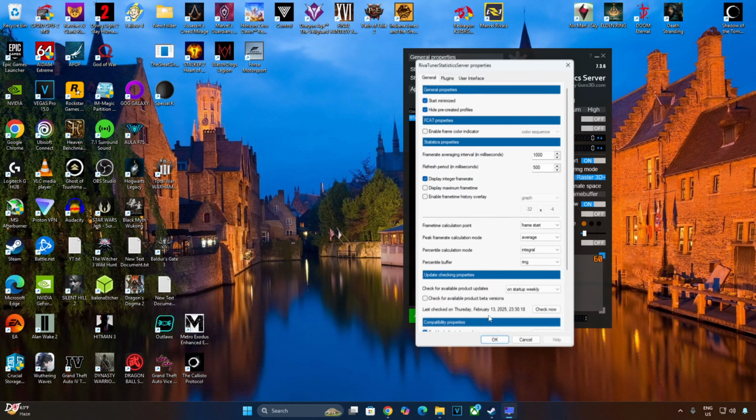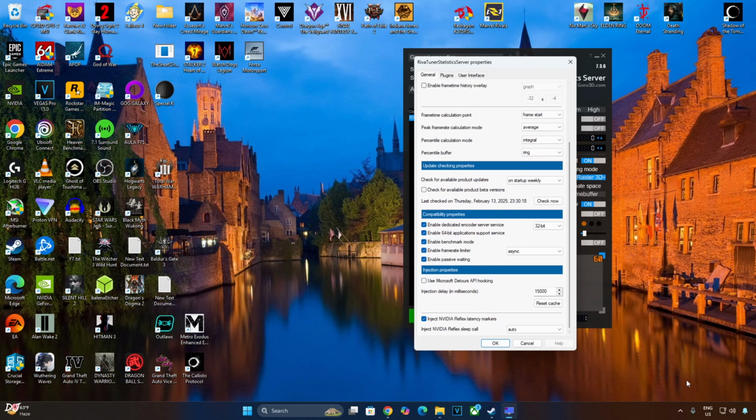Now click on setup, scroll down to the end. From here you just need to check this setting, enable frame rate limiter. Click on the drop down bar here and then select Nvidia Reflex. Now click on the drop down bar next to inject Nvidia Reflex sleep call and select after frame presentation.